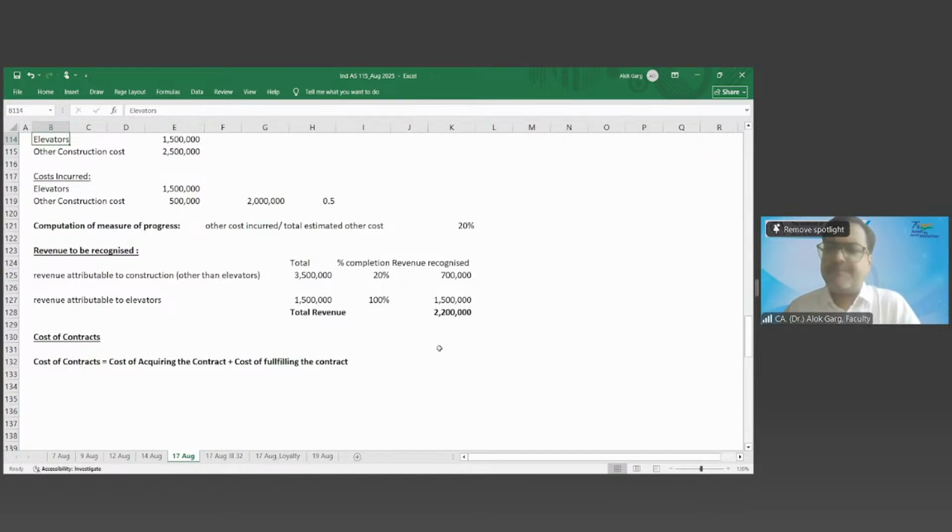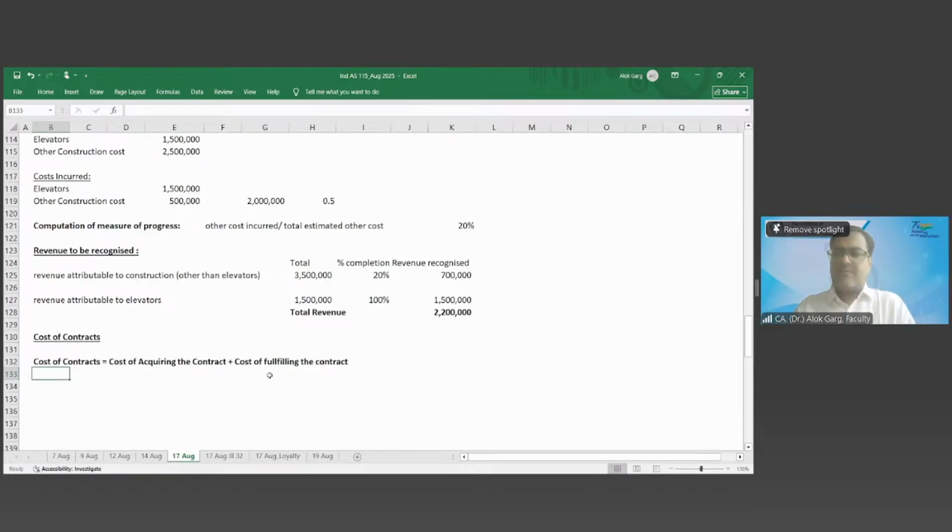Or let's say Saminathan is an architect, and I got the design from him for the 1,000 kilometer of road, and he charged 10 lakh rupees from me. Is the 10 lakh rupees a day one cost, or is it a kind of prepaid cost which has to be amortized over a 5-year period? It is not a sunk cost, because I have got the design for the entire 1,000 kilometer, not for 100 kilometer. So friends, what is my cost of contract and how is it going to be treated?